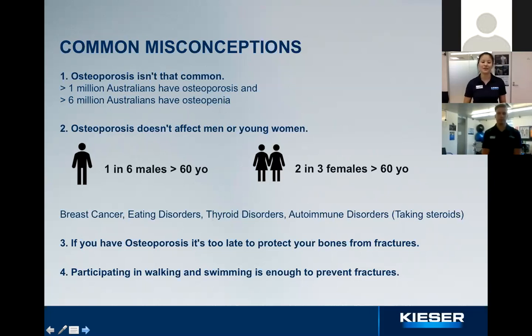Number three, if you have osteoporosis, it's too late to protect your bones from fractures. Again, it is reversible, so don't believe that you cannot improve it. You most definitely can if you are doing the right things with exercise, maybe diet, and again, if medication is applicable. Number four, participating in walking and swimming is enough to prevent fractures. Unfortunately, they're not enough to build your bone up.